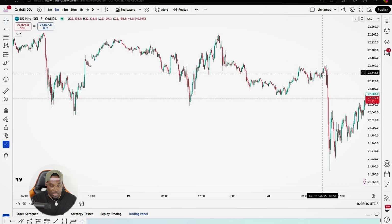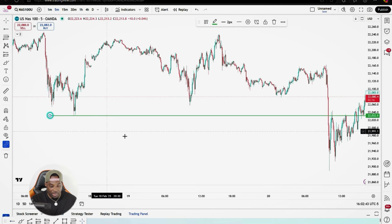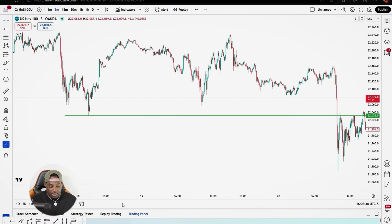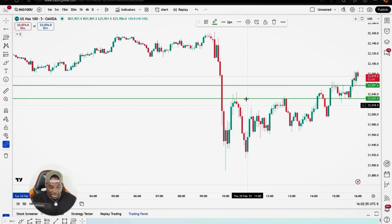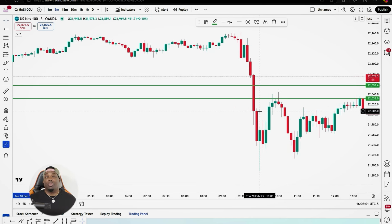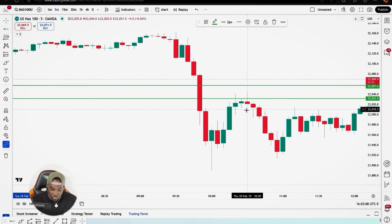And basically, the market was dropping. So I'm looking to the left for possible resistance, okay? And we have one right here, okay? So we actually have multiple, but this is the last one right here. So I can put another one right here too, okay? So now I'm looking at the market and I'm saying, okay, if the market comes to this level right here, I want to see a reaction, okay? We talked about this, reaction. Now, it hits that level and look at this. 1 reaction, 2 reactions, okay? So let me show you guys the live trade.